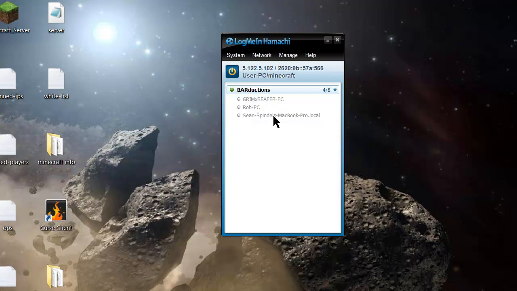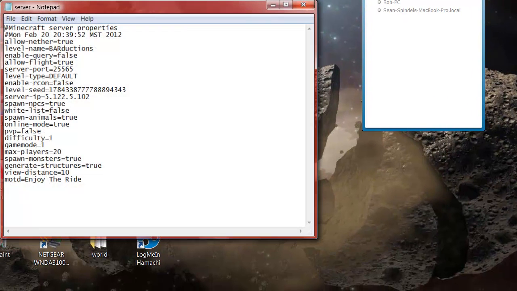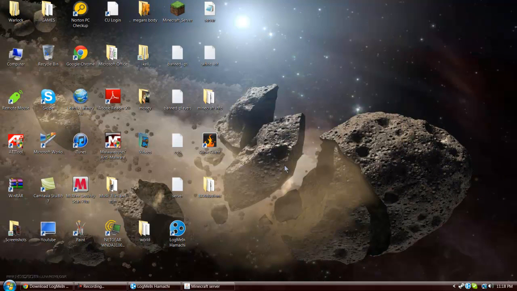So the main thing with Hamachi, most important part, is this code right here. This is the IP, kind of like a network address. This is what you're going to input on here in the server box, which downloads with the Minecraft server. You're going to open it with Notepad. And on this, there's a ton of stuff that you can change about your server to make it awesome. For now, we're just going to stick to the server IP. You want to input the exact same code from Hamachi in there, and then your friends to connect on Minecraft are going to have to input that into their join server info. So I'll show you that now so we can close that, just minus that.